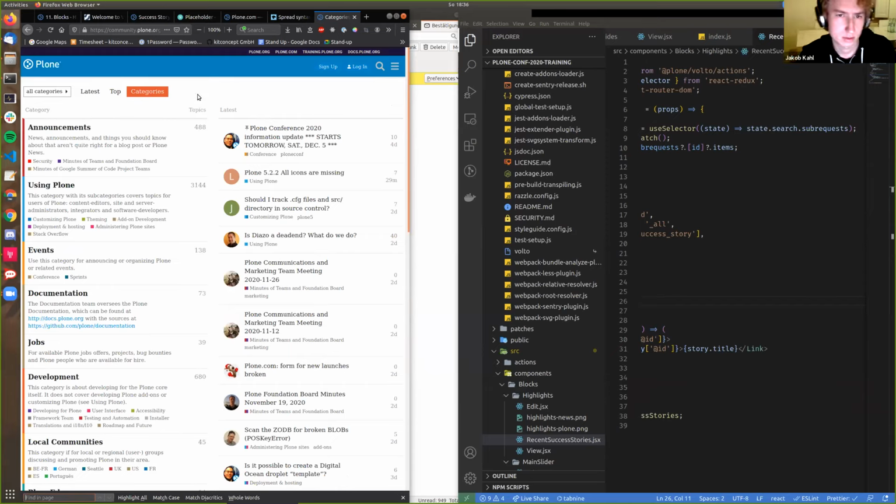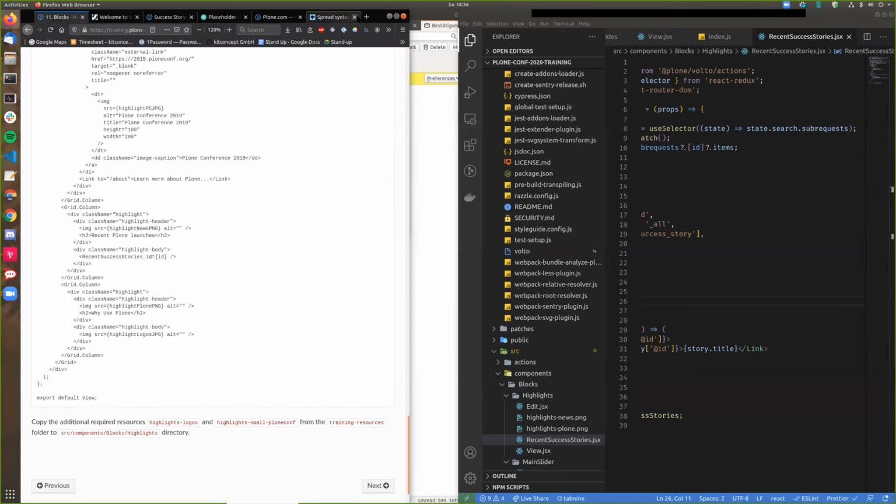I think the best way to get in touch with the Plone REST API guys would be to use GitHub. But I'm sitting with the maintainer of Plone REST API in the same office, so usually, if I have questions about that, I just go to the next room and ask Timo.